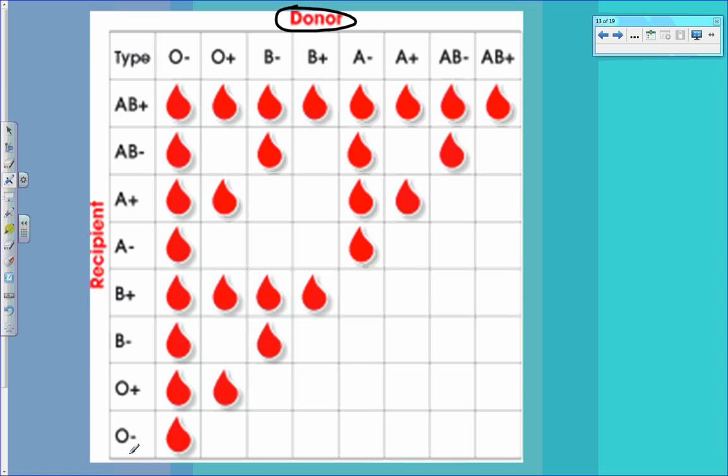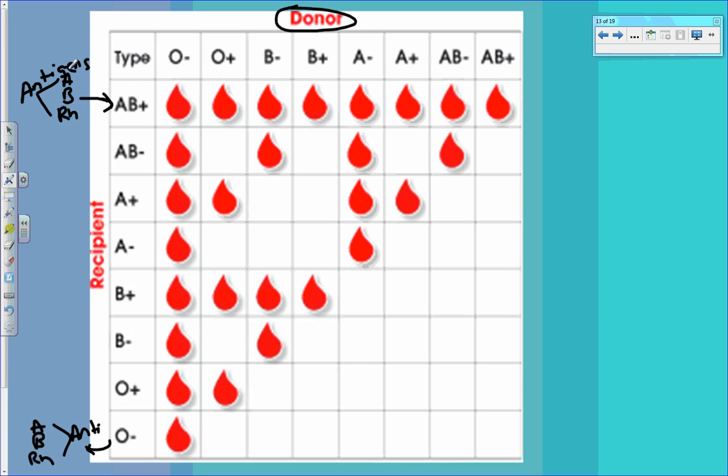So for example, O negative, because it can give to anybody, is called the universal donor. AB positive, think about AB positive. That means it must have A antigens, B antigens, and Rh factor antigens. And again, I'm talking antigens now, not antibodies. So if they have all these antigens, they can't have any of those antibodies. They can't have A antibodies, B antibodies, or Rh antibodies. Otherwise, it would attack their own blood. So they can get blood from anybody. So AB positive is the universal recipient.